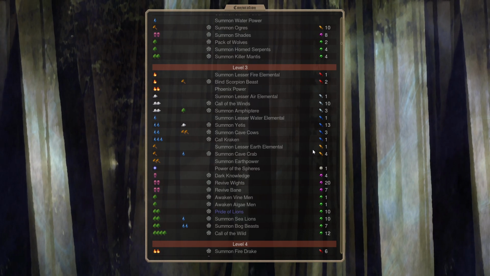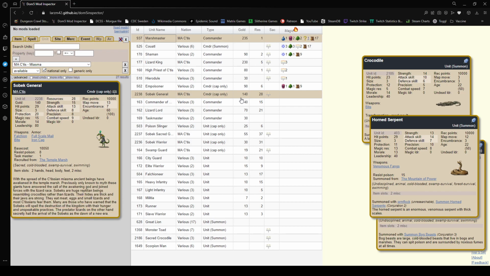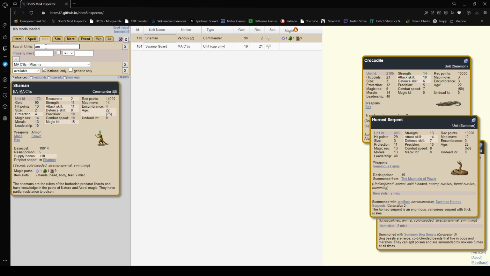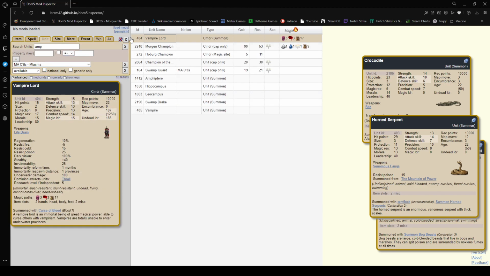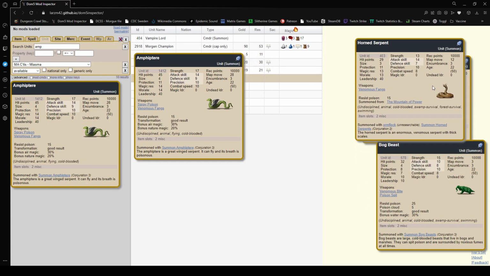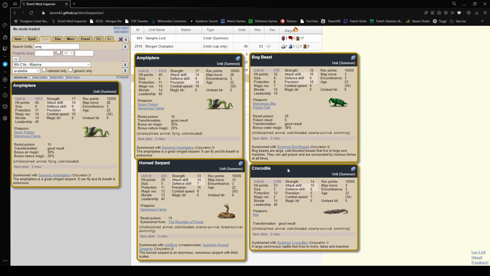If you look at this one here... So the Empather, where is it at? And you spell it like this. There it is. Now this one over here, if we compare it to the Bog Beast, let's just look at it. Put the Horned Serpent down here too. Let's look at that now. So is it a drake? No, it's not. Okay. Undisciplined animal flying. It is flying though, right? So it's going to be flying. Can fly to the back of the enemy, for instance.